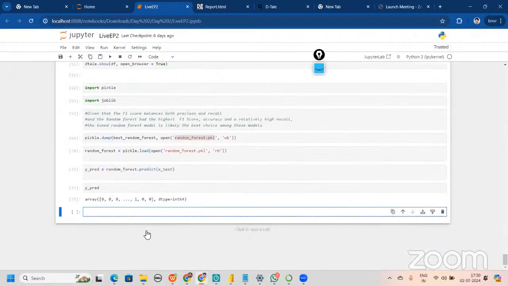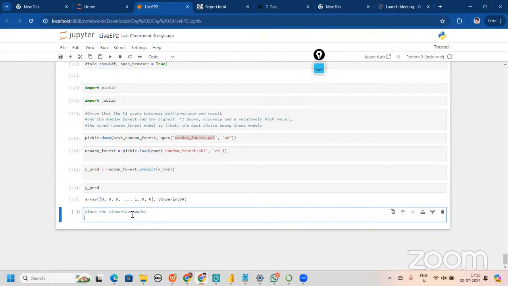here, first of all, we'll make the pipeline. To make the pipeline, we'll save the Winsorizer model. Of course, we should have saved it then, but what is important is to explain each and every step to you, or you'll forget that. Save the Winsorizer model, right? And how do we save that? Of course, we use joblib.